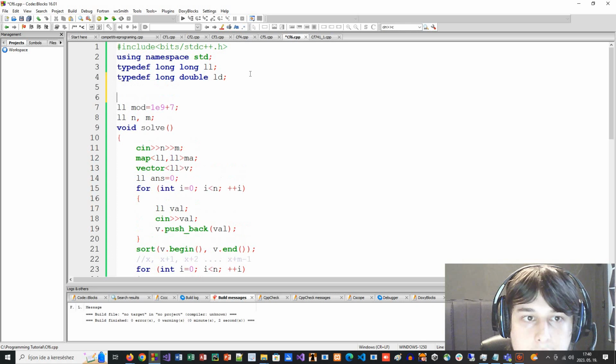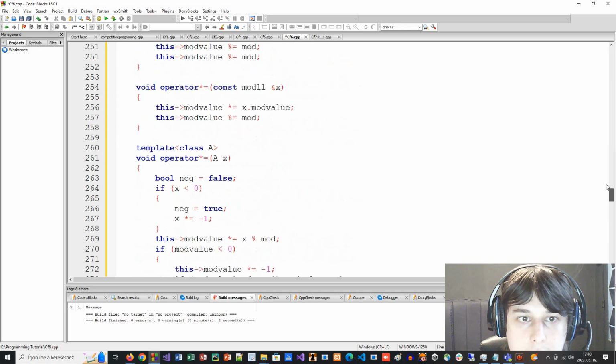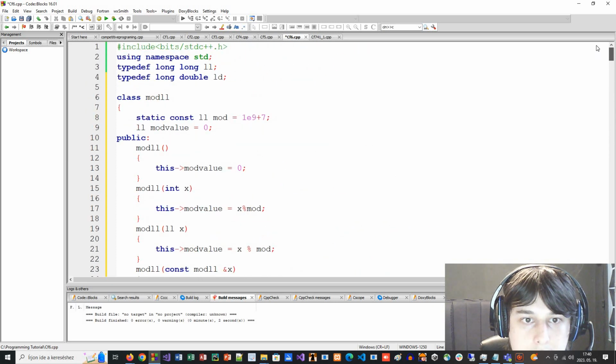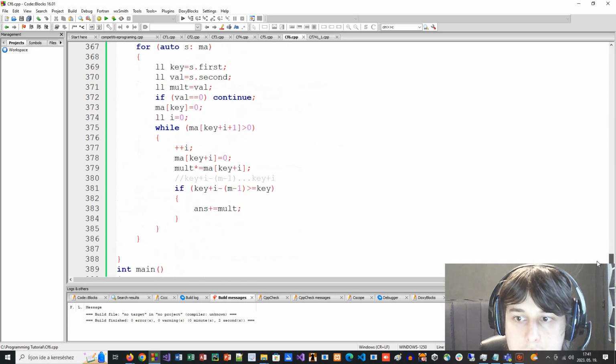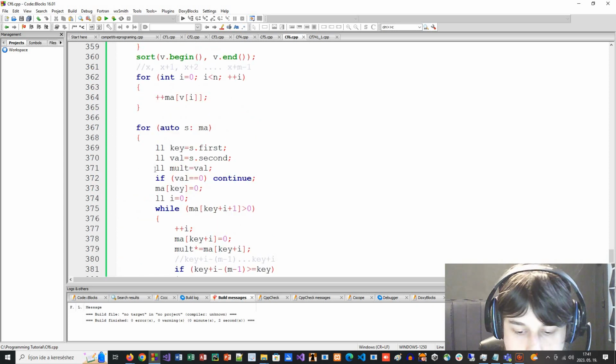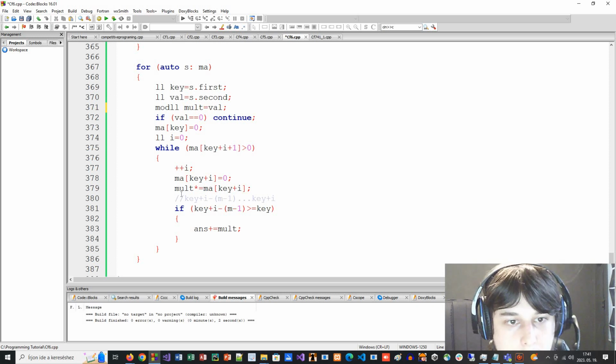So I will just use this. Actually, it's already set to the correct value. So it's called mod LL, and the way it works is simply makes all the operations modulo.